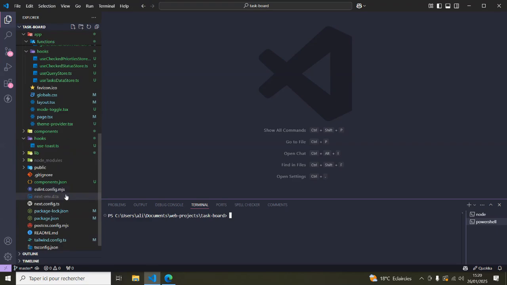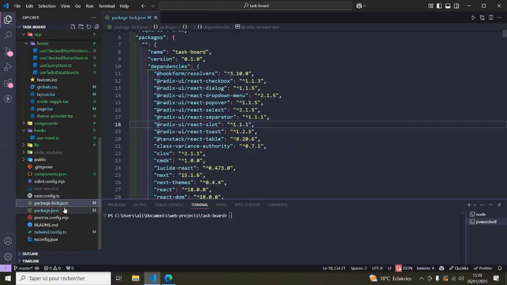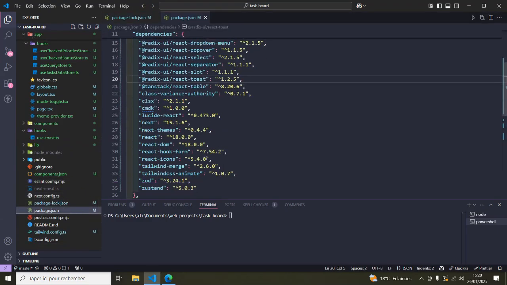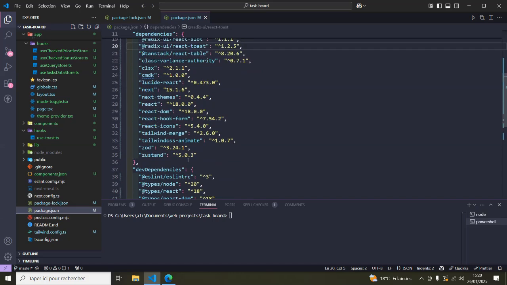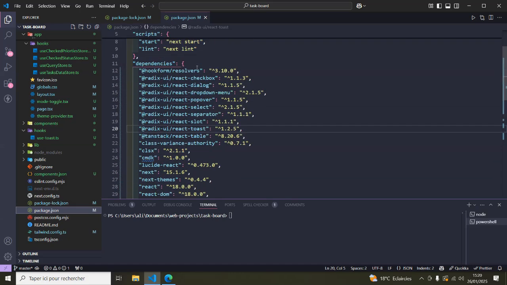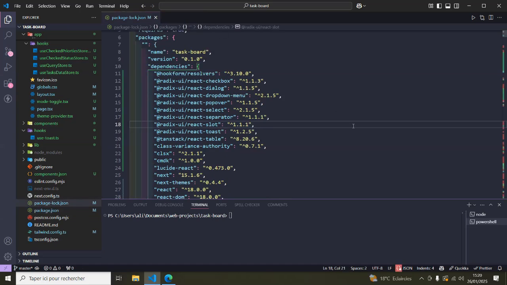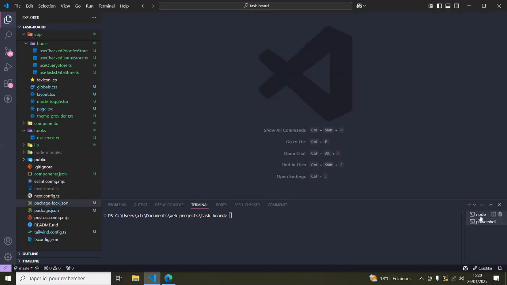If we go to the package.json here, we're going to find them. So here is Zod, and also we're going to find React Hook Form, and also the hook form resolvers. So it means that they have been installed successfully.